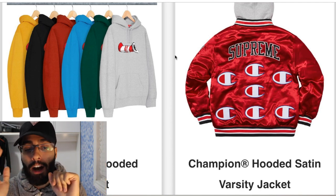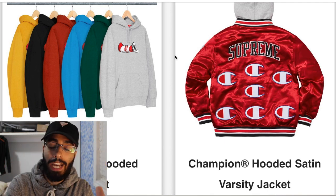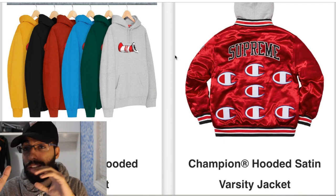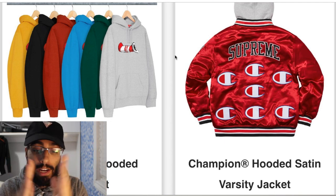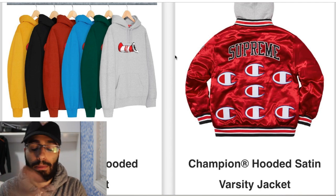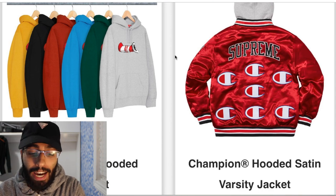But this season, the brighter colors, for some reason yellow has been doing the best. So yellow and this light blue is probably going to do better. But slate has been doing well this season as well. One of the best colors is probably yellow and slate. So in this particular hoodie, slate is probably going to go first, yellow second, and the baby blue third. But I'll personally be going for black or slate. I'm not sure yet, but I'll be going for that and the license plate.